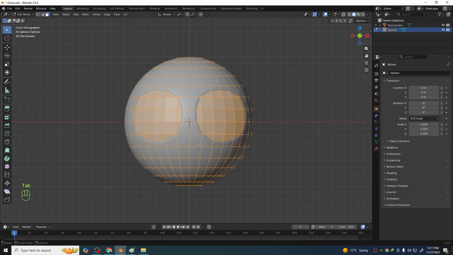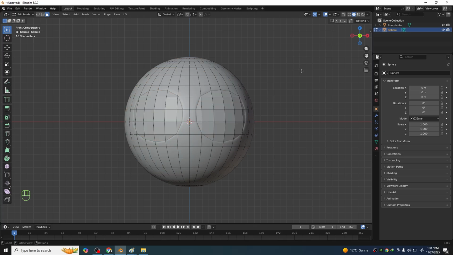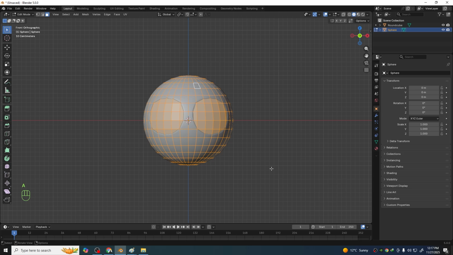Now press Tab to go to edit mode. Make sure your UV sphere is selected, not your round cube. If you accidentally deselect it, select the sphere in Tab mode, and if you want to select it as a whole, simply press A.